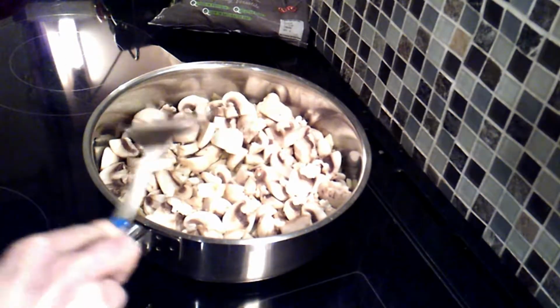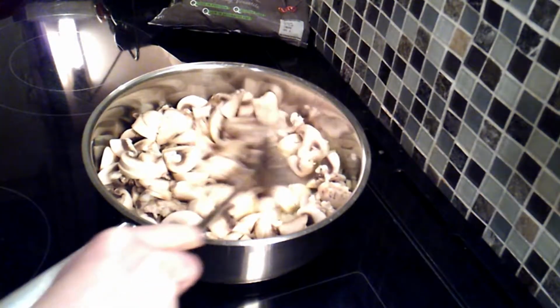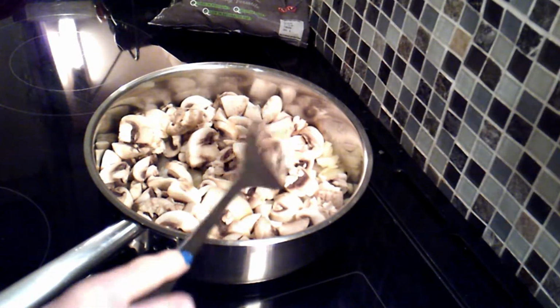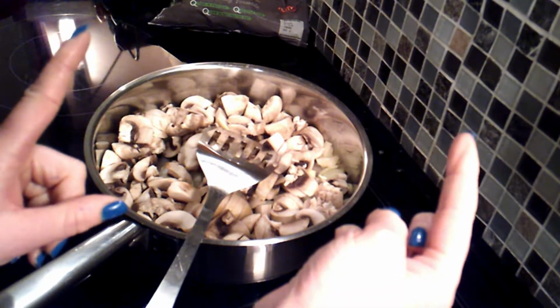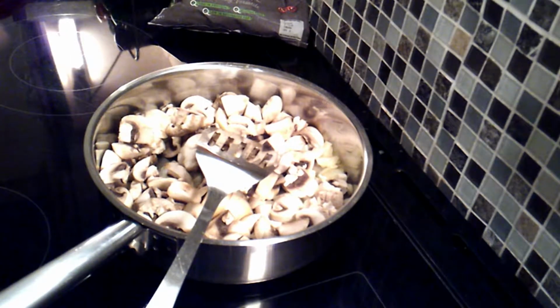what I'd like you to do is peel and chop 1 large carrot. If you don't have a large carrot, it depends how small they are, but when I'm talking large carrot, I mean like off the scale, the massive ones. If you don't have a massive one, you're going to need about 2 to 3 of the very small ones, so just use your judgment. Okay, so I'm just going to pause while that cooks down.